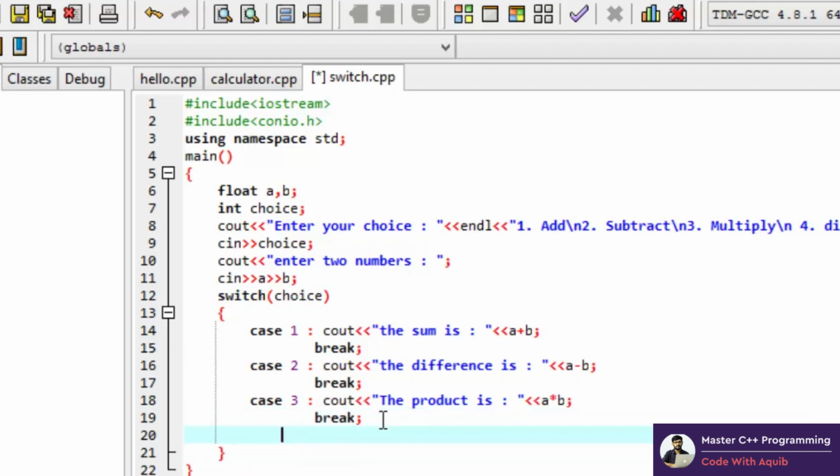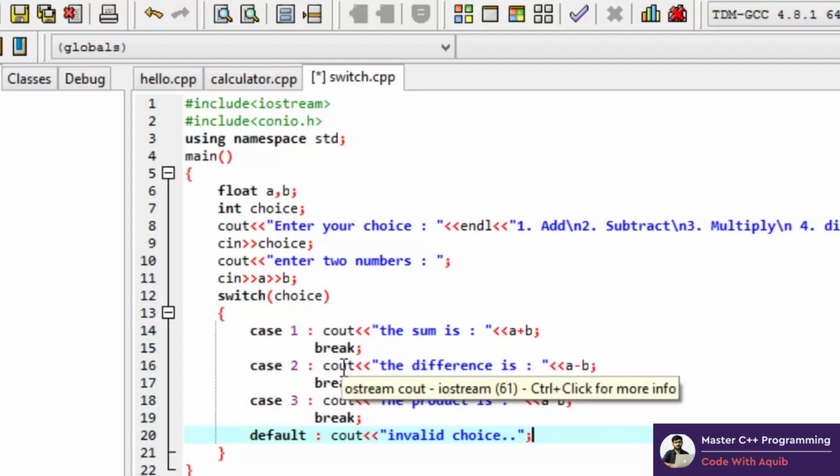Now there's one more thing: if none of the cases is satisfied, we can set a default case, just like in the previous one we did with the else, invalid choice. Same thing we can do with the default case. If none of these conditions is satisfied, you can use the default one. And it is not necessary for us to go in a particular order.